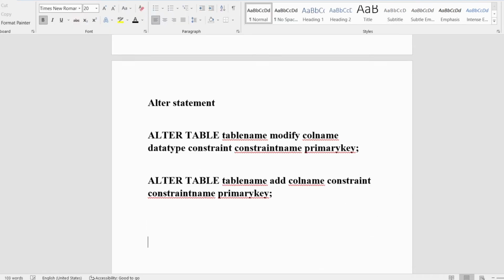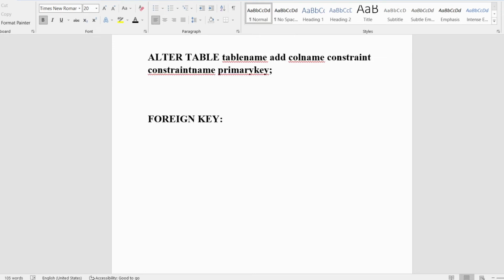Now we will discuss the foreign key in detail. The foreign key is a column or set of columns that is used to link two tables together. Suppose let's say that you have two tables. You want to extract the data from two tables. So using the join statements you can club the two tables.